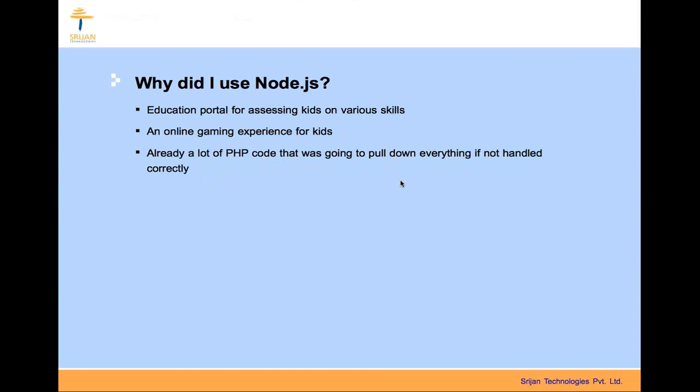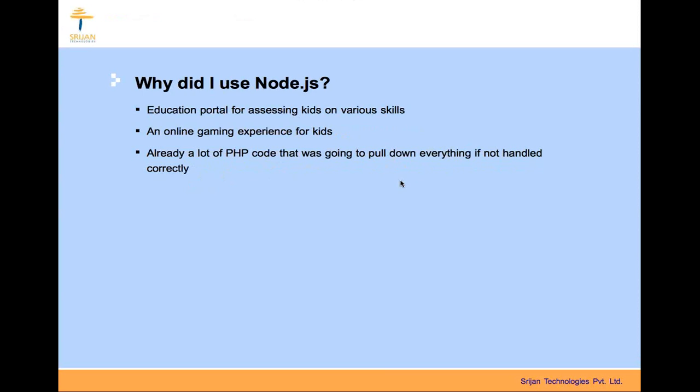This had resulted in a lot of PHP code. I mean, already the site was looking so heavy that we thought that perhaps even one more line of PHP code and the whole site would go down. Of course, it didn't actually go down. We were looking at the performance measures, but then who knows?